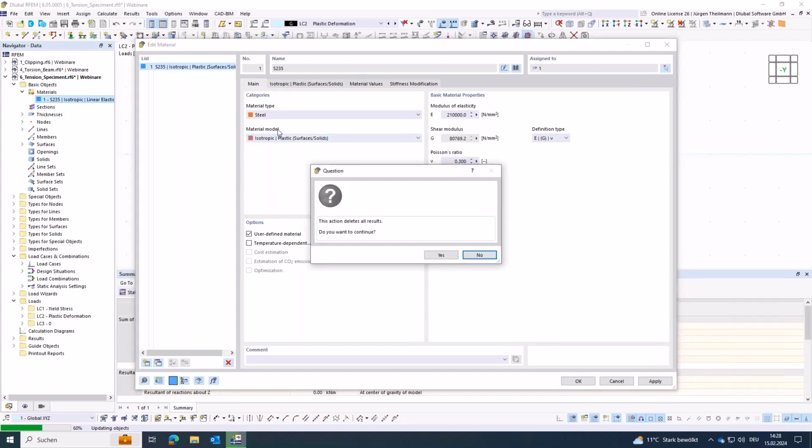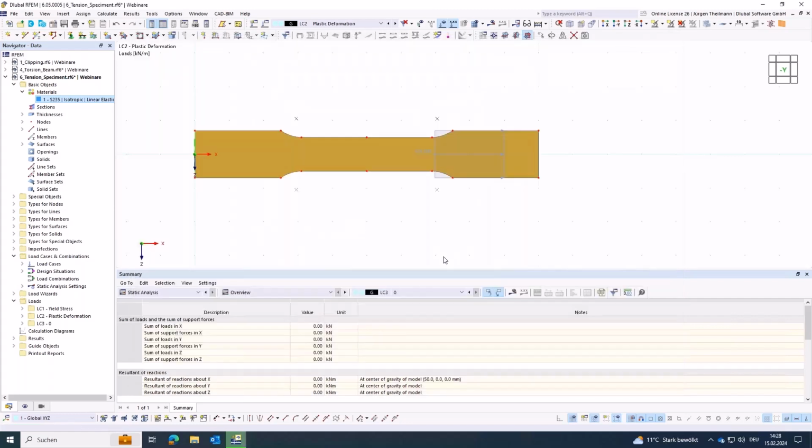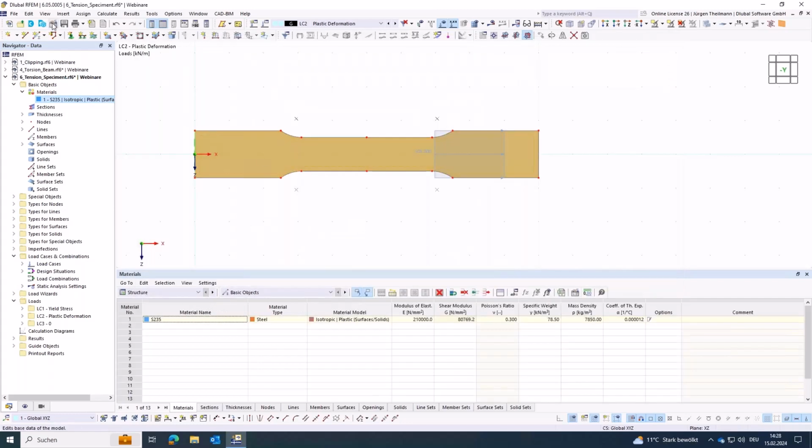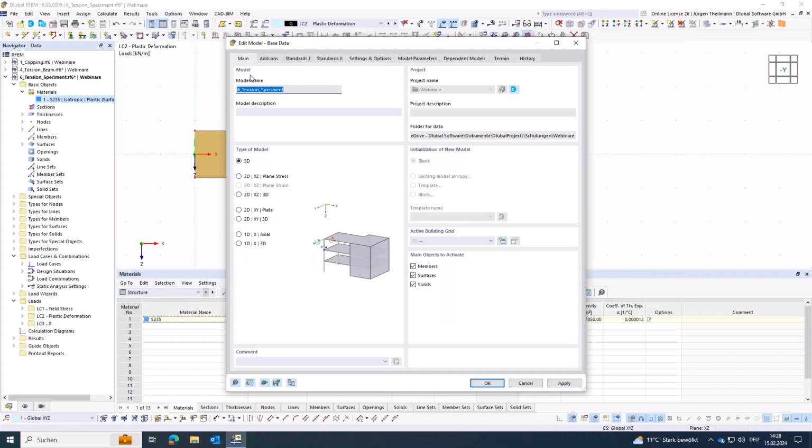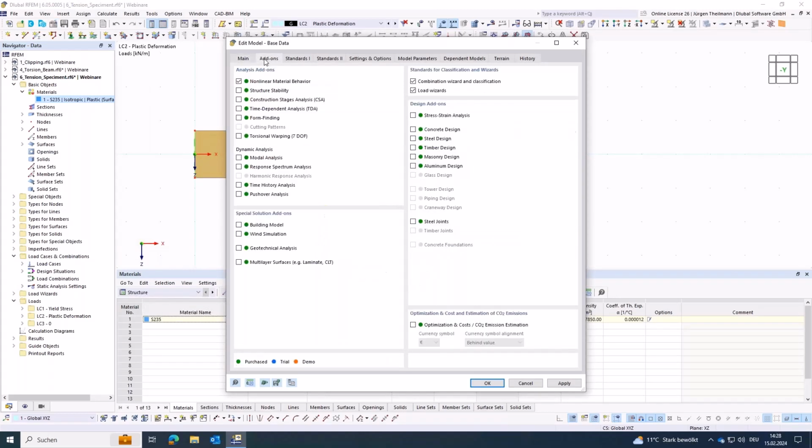And if you don't see these plastic materials, then that's because you have not activated your add-on for nonlinear materials. I go to the model base data, and there we have the add-on for nonlinear material behavior. If you don't have that add-on activated, then you cannot change the material to that type isotropic plastic.